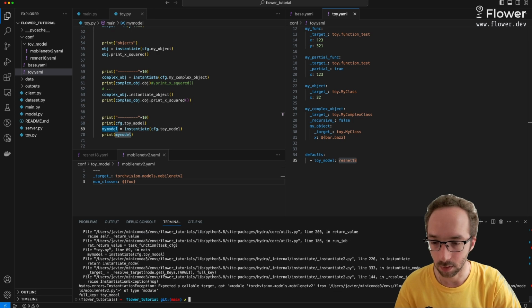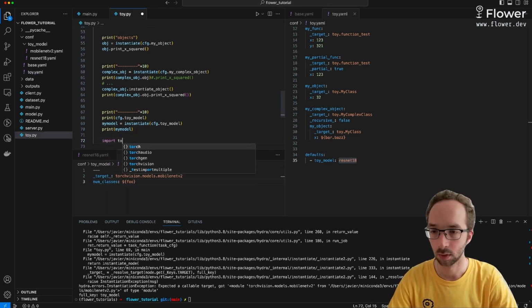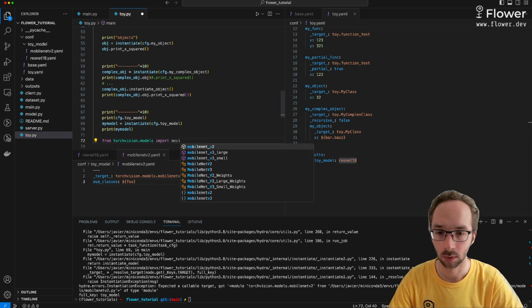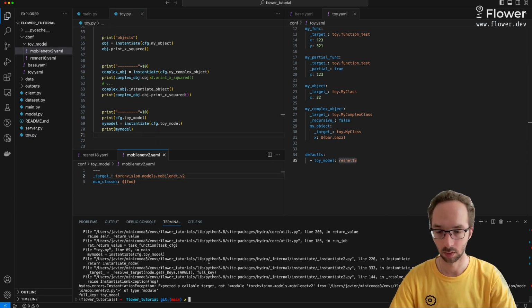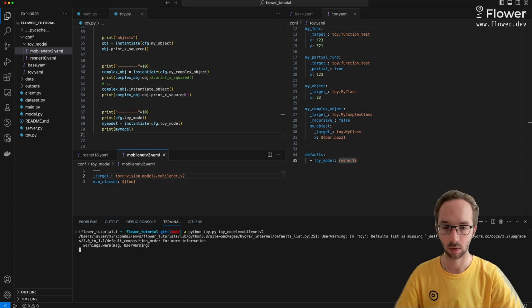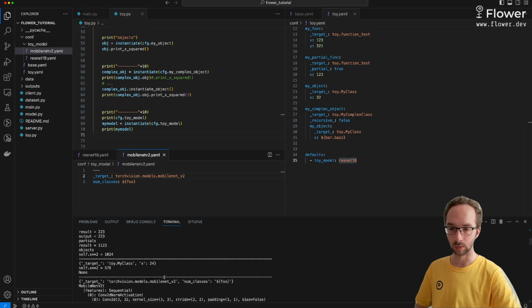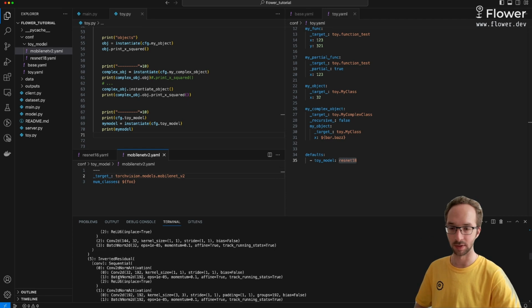Okay, I think probably I've done some syntax mistakes, so let's see, torchvision.models, import, oh, all right, so it's MobileNet v2, so like that should work. So there you go. We saw the target, now it's correct, I fixed the bug, and now I have instantiated a MobileNet v2 model.